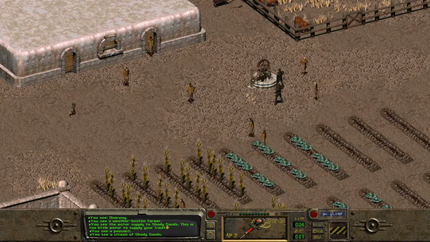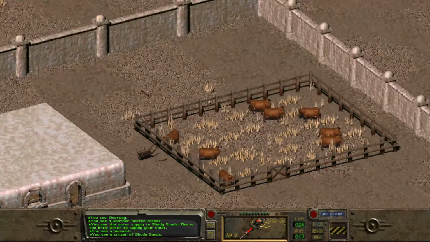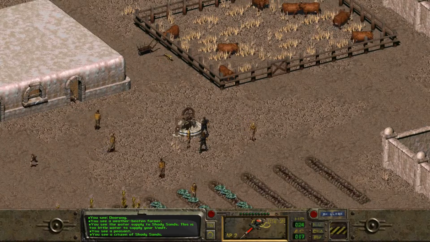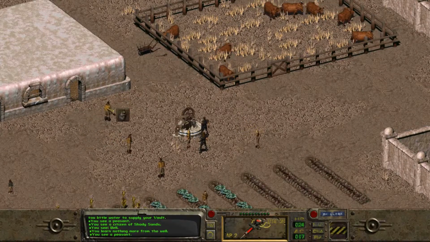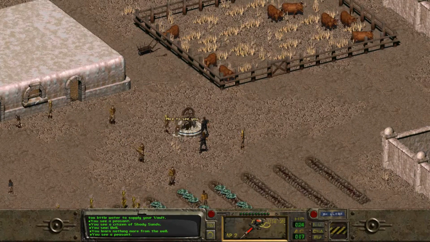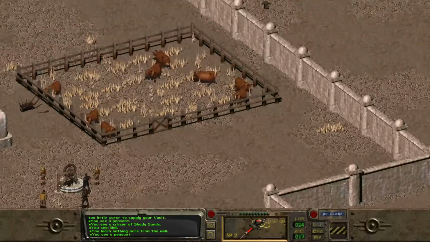Oh, that's not the same. There's a way to get flavor text for the well that says you don't think you're going to be able to drag it back to the vault. So I don't know why that one was different. Maybe it's just random what you get. And I'm still looking for Curtis.